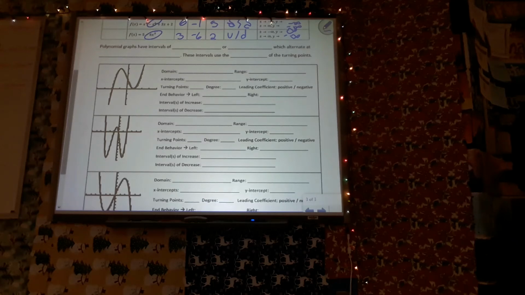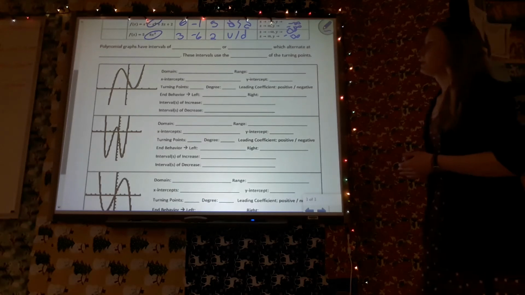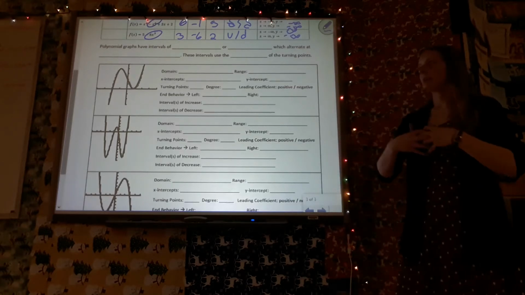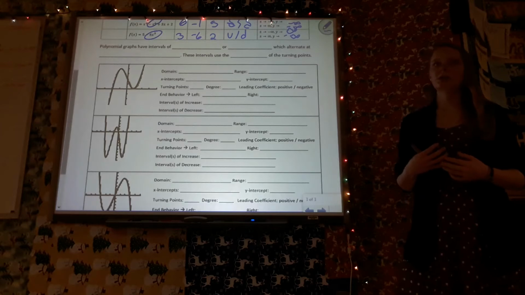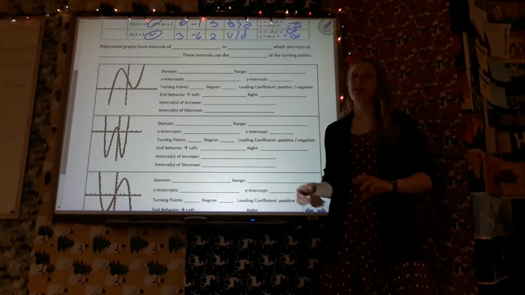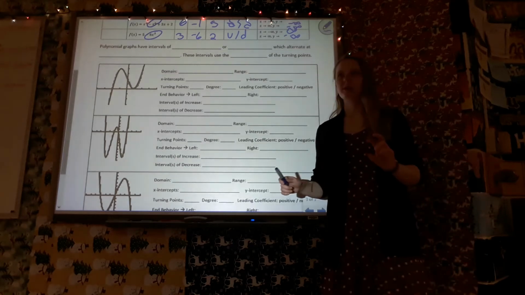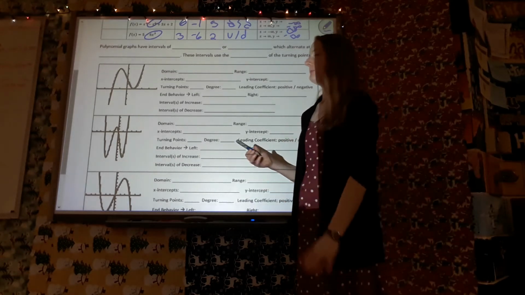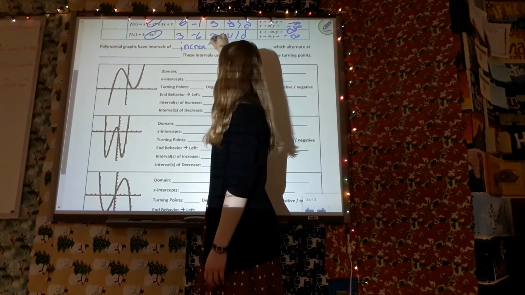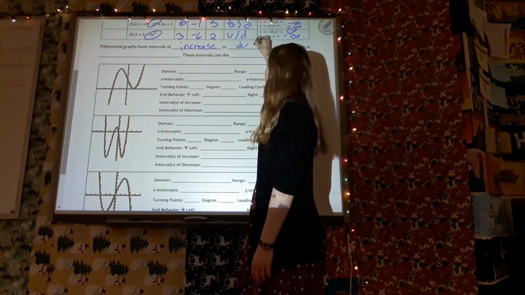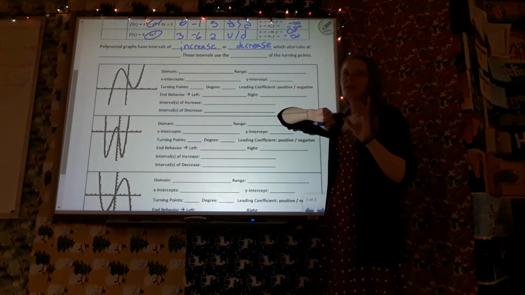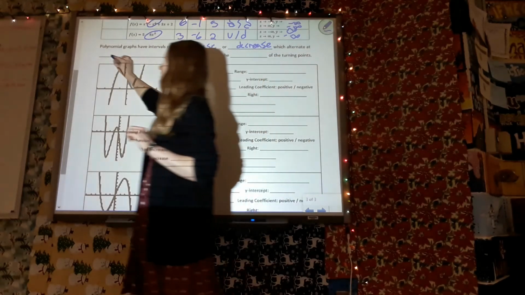Any questions? Okay, now we're going to revisit increase, decrease, and domain and range and tie all that together. We're going to be doing the same kinds of questions, but now in reverse. This time I want to know the information based off of the graph and not the equation. So we have to approach it slightly differently. Sometimes it's easier, sometimes it's not. But again, we have intervals of increase, decrease. We've talked about this already, so it shouldn't be brand new. The increase, decrease intervals are going to switch off at turning points.